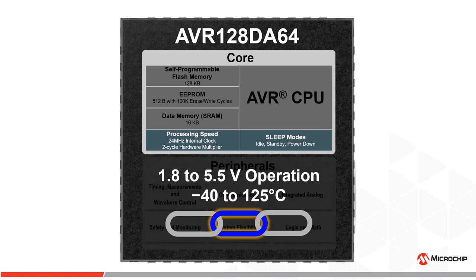For low power applications, it has three sleep modes that give you the flexibility of controlling the power consumption. The device gives a robust operation all the way up to 5.5 volts for increased noise immunity within a temperature range from negative 40 up to 125 degrees Celsius.